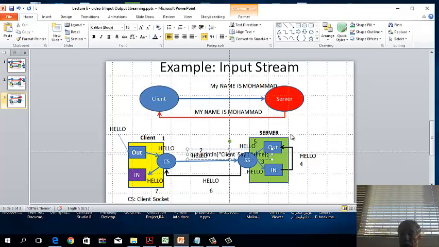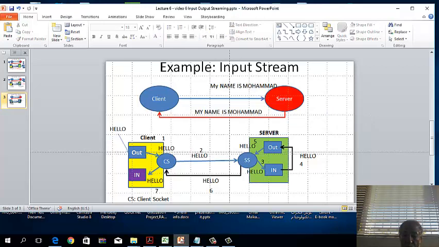So now this out is the statement that we had in our example. Once I write my name is Mike into out, the association between the out and the client socket has already been established through the client statement. And then I read the line. So there is a line of data which I read from the in on the client socket, and this TCP/IP session from this time on will take care of the data. So that's how the communication becomes.